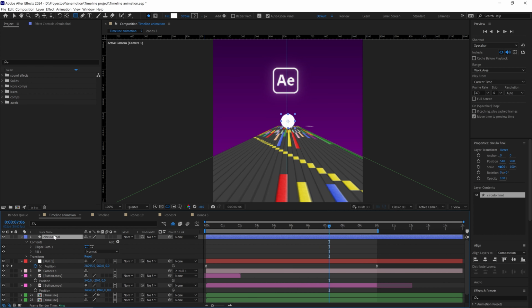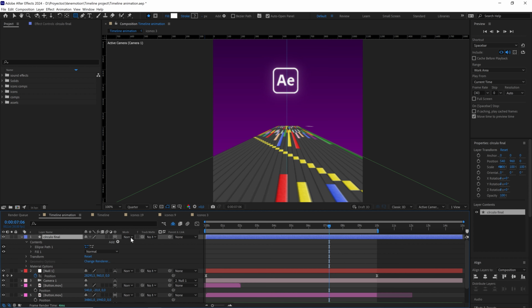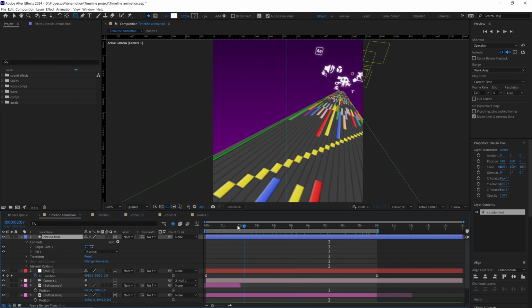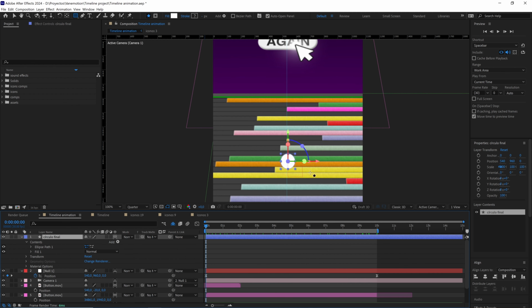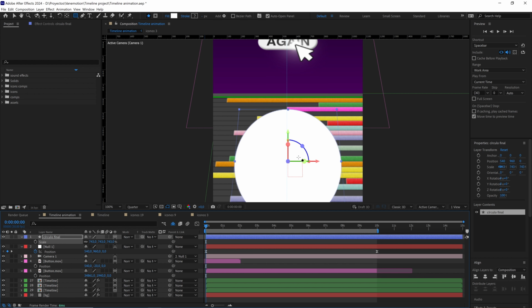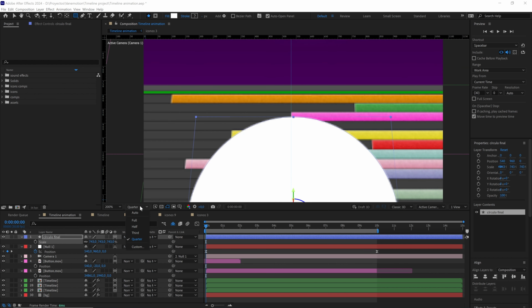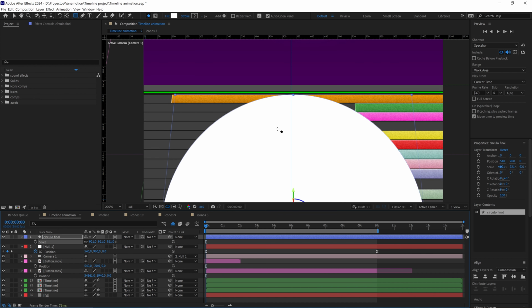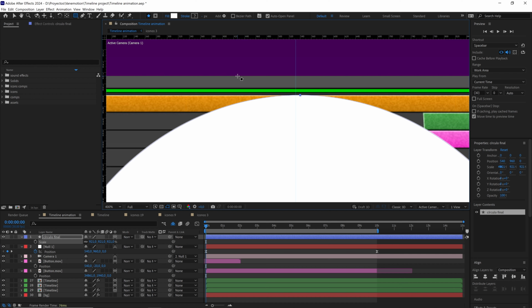And now I'm also going to convert this shape to 3D. Now using the S key, I'm going to make it a little bit bigger. Roughly the same dimensions as the timeline composition.